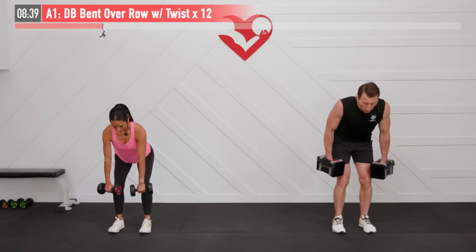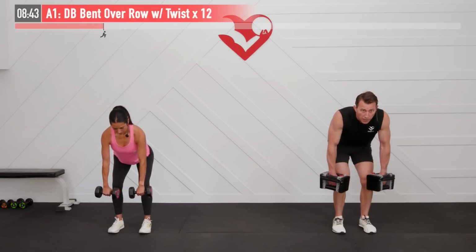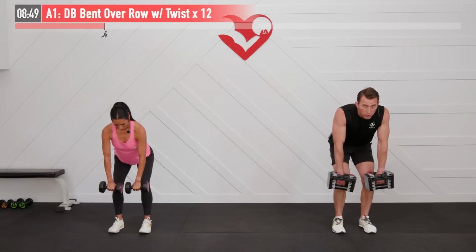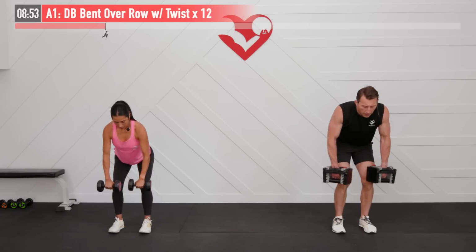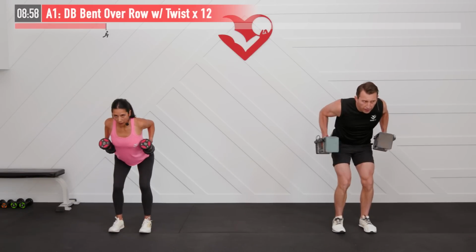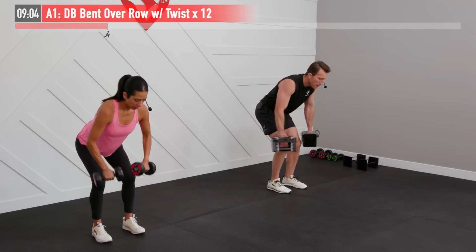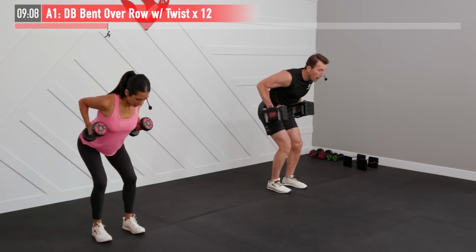Okay, bend over, 45-degree angle, palms facing us, and now let's pull back and twist. Excellent, 12 times in total. Pulling back from those elbows like there's a string attached to those elbows. Squeeze your back up at the top. Back stays straight. Shouldn't be rounded here. Again, it's a 45-degree angle, not all the way bent over. Big deep breaths. Do not hold your breath.